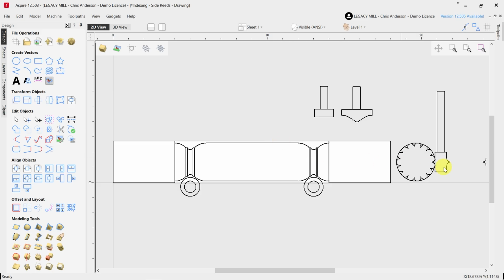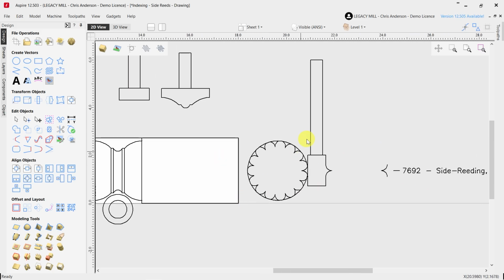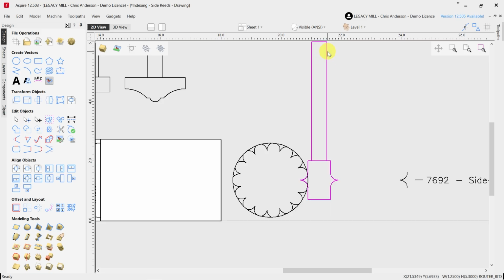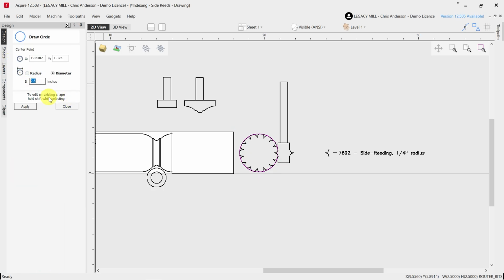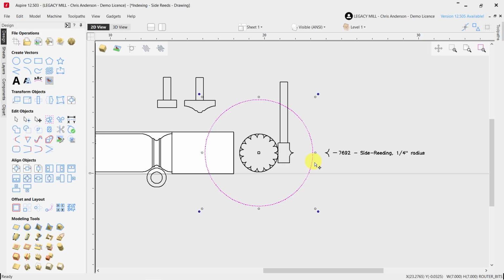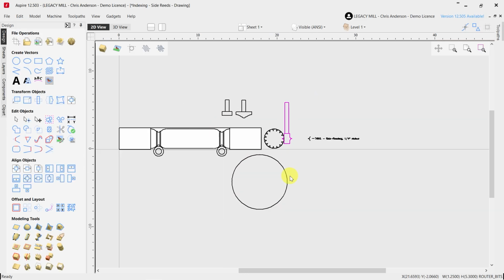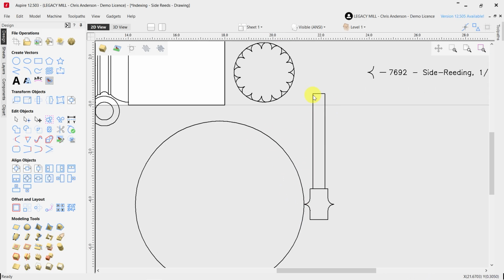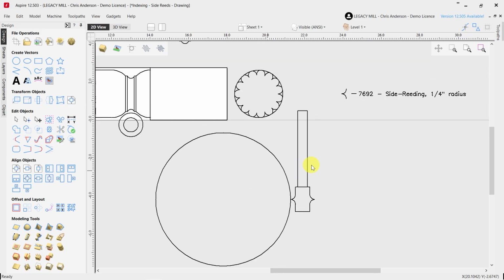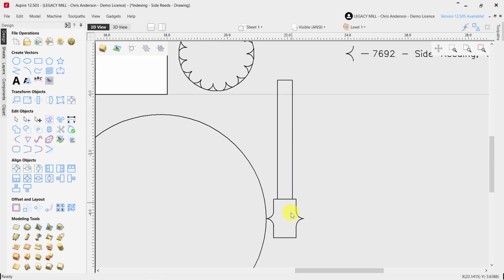If we go back to our drawing and we look at the cutter here, this has a really long shank. That's so that this cutter can reach the edge of larger diameter spindles. So if this circle here was a really big circle, let's say it was 7 inches in diameter, that's really big. This tool would still need to be able to reach to the center of that based on the length. That's why it has an extra long shank, so it can still be used for different diameters.